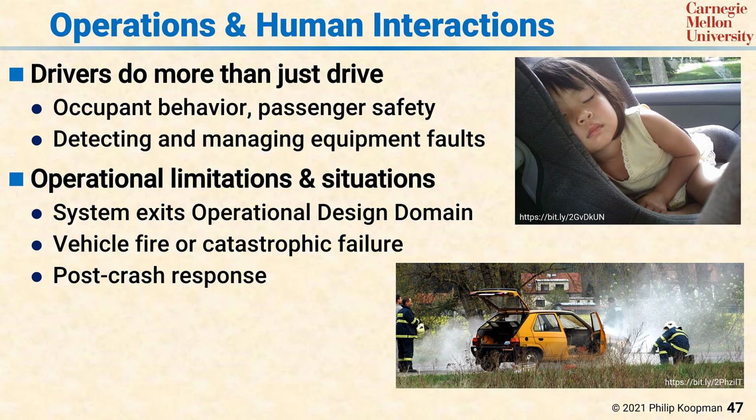There's also the matter of post-crash response. All these things can be figured out, and they might well involve remote services helping the vehicle deal with the situation. But the point here is, to be a fully autonomous vehicle, you have to have a plan to make all this happen without a remote operator babysitting the vehicle continuously to keep an eye on things. If a vehicle is to be truly autonomous, it can't have a continuous human babysitter.